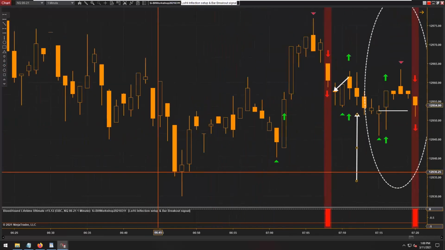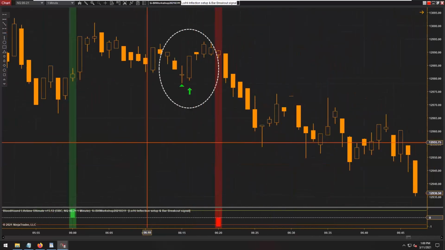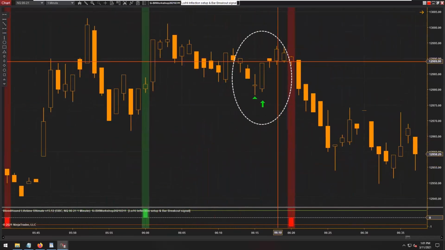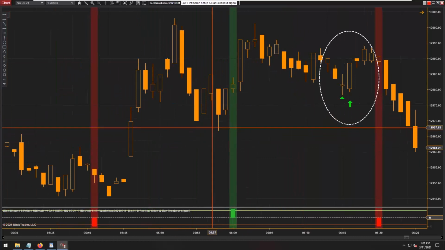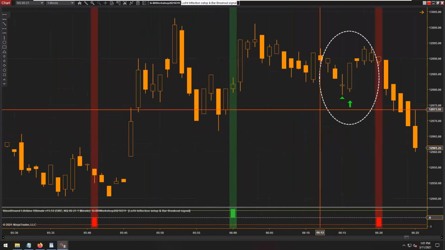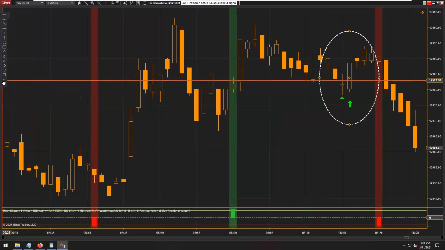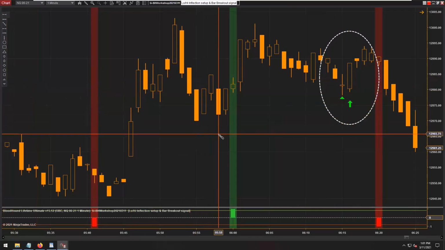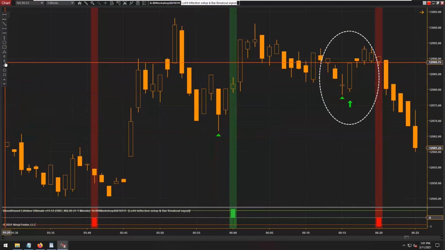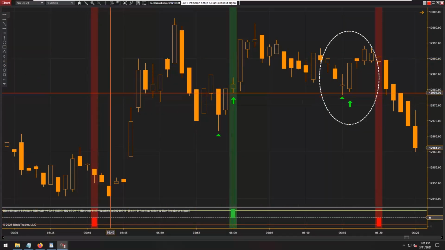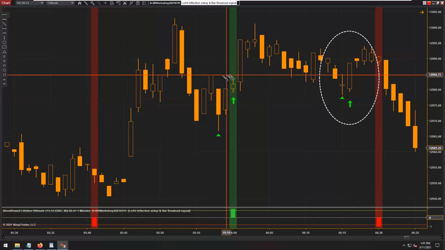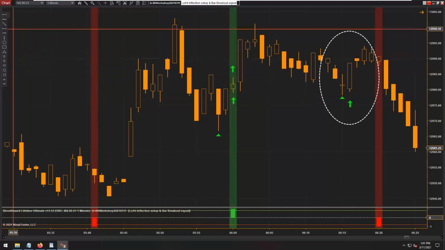All right, let's scan through here. Wow, again, another short that took two bars. Hey, here we go. Here's our inflection bar, and then two bars later, we got our signal bar.